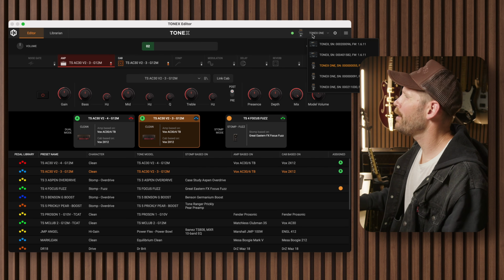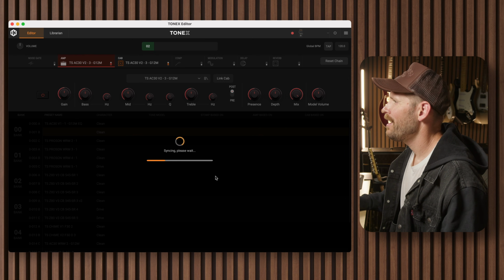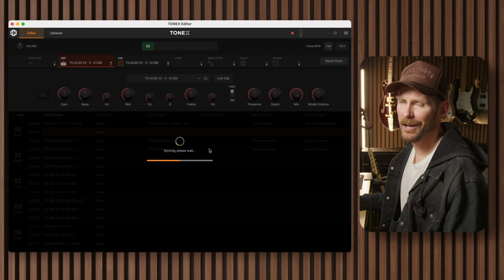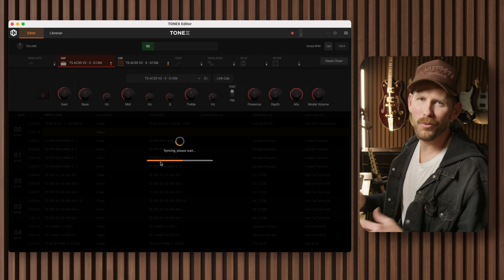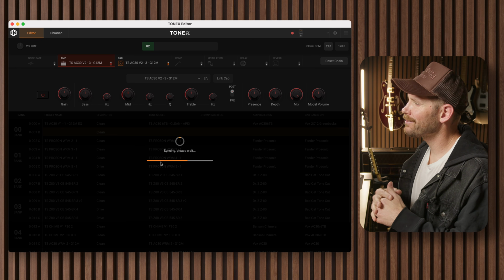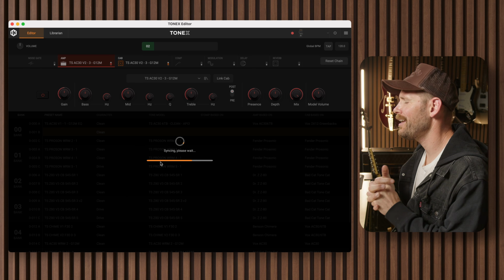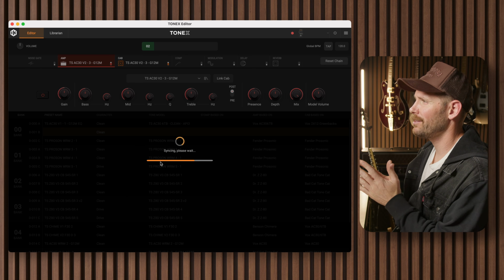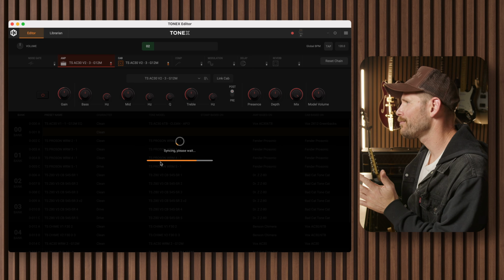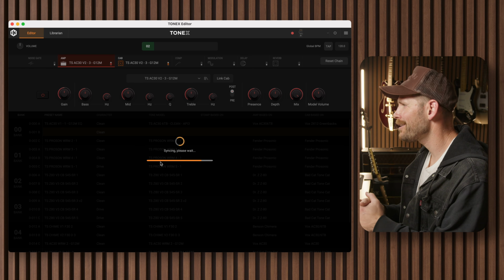Now let's go to the big box ToneX. So I'll click one of my big box ToneXs. And while it's doing this, I will voice one of my complaints, if you will. The big box ToneXs take a while to sync. Kind of has just a lag in it. It's always been that way, even with the Librarian on the old software. So that same trait gets inherited in the ToneX editor.